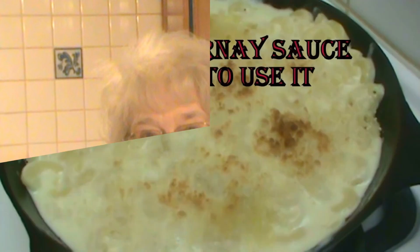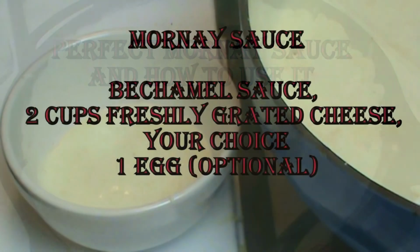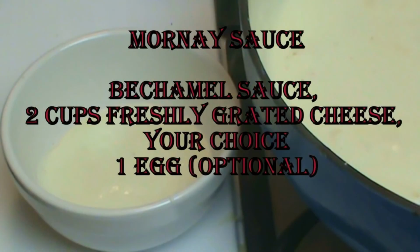Debbie's Back Porch. Today we're going to make Mornay sauce and talk about how to use it. Here are the ingredients. The bechamel sauce is in another video.